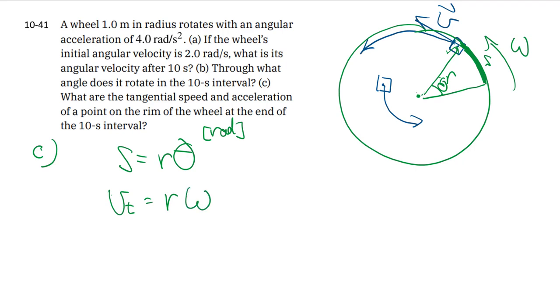Now for a different point, the r is smaller, so the v is also smaller, because it's going in a smaller circle. So the result from this formula only applies to a particular point on the body as the whole body rotates. But this is the equation that will allow us to move between the rotational motion and what a point on the body is doing in terms of translation.